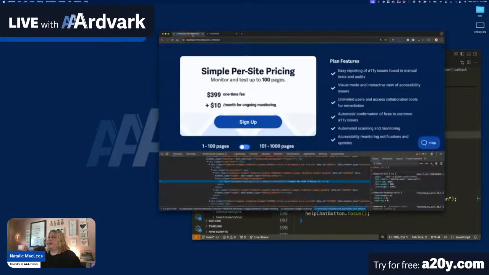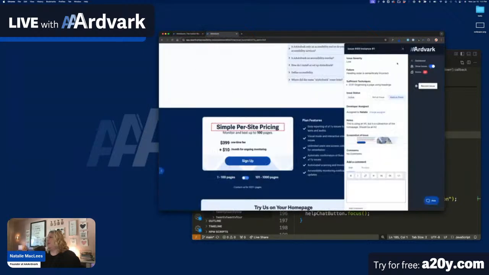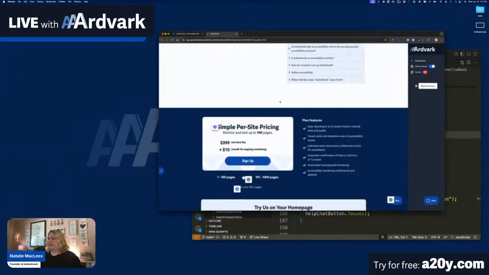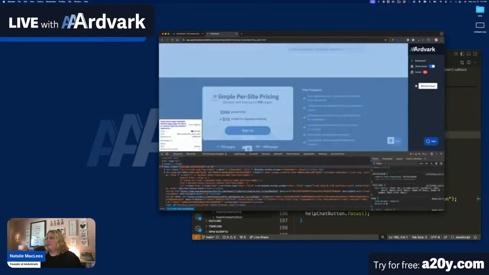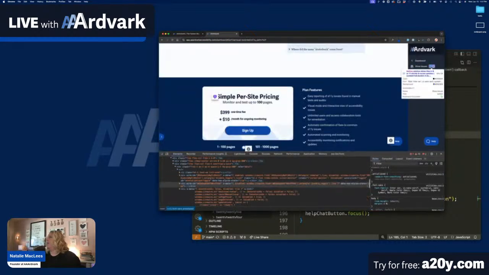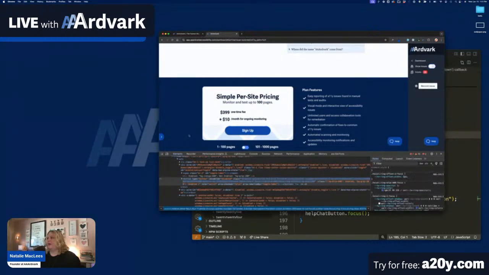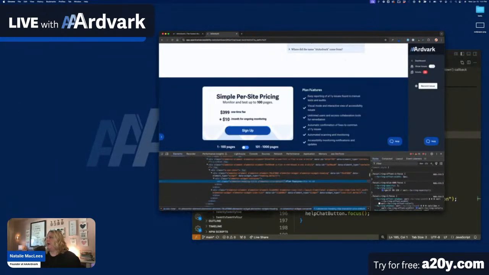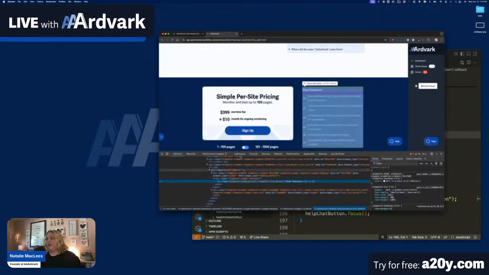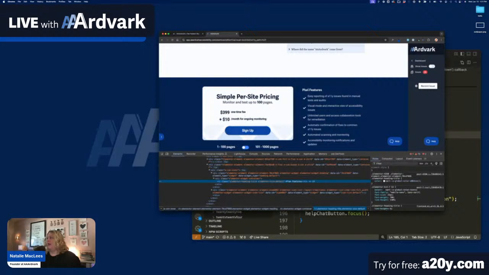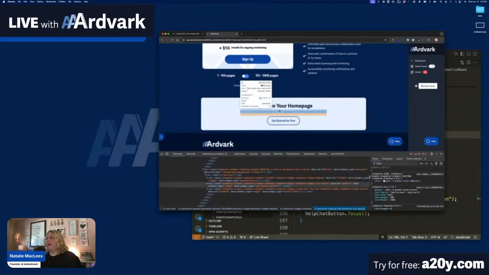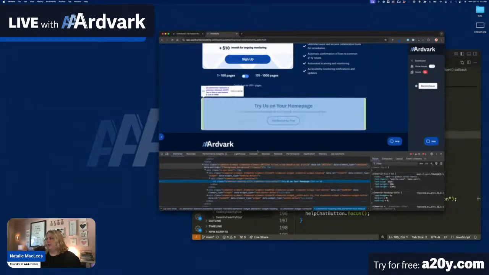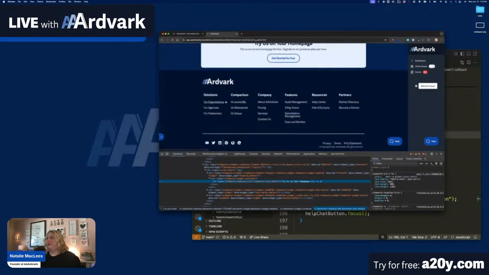Okay, let's go back. Actually, we could just open up the browser console and do some testing right here, so I don't have to flip back and forth. Oh, I do have to turn off my issues before I can do that. Okay. So that is an H3. So it looks like we're skipping from an H1 to an H3. So that's okay. We got that covered. Let's try out this one, H2, and then we're in the footer.